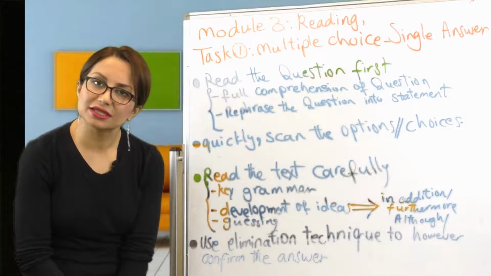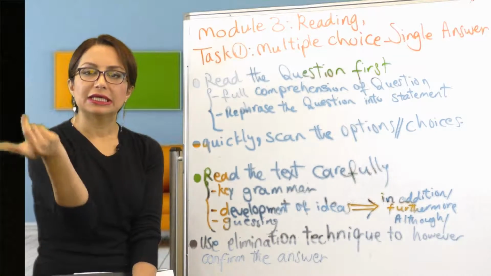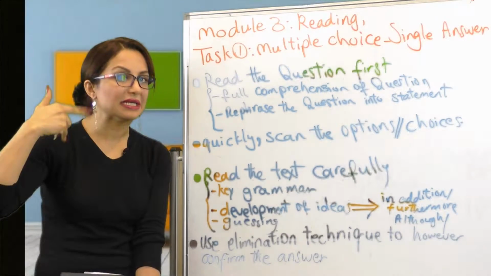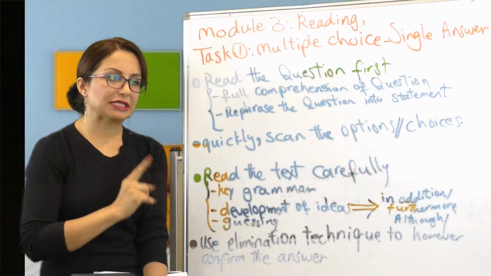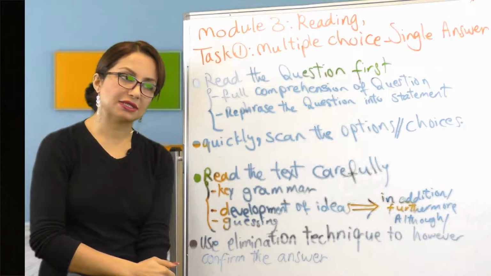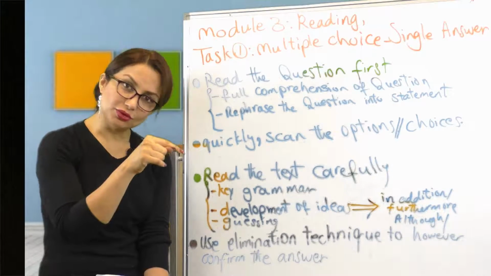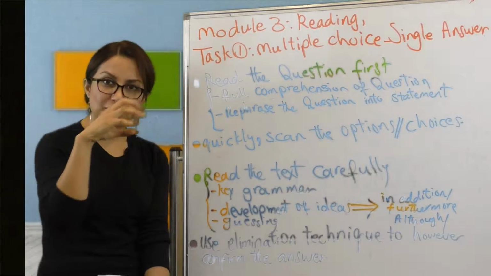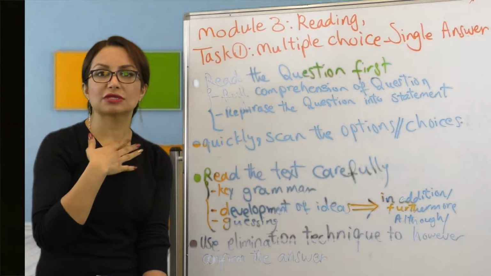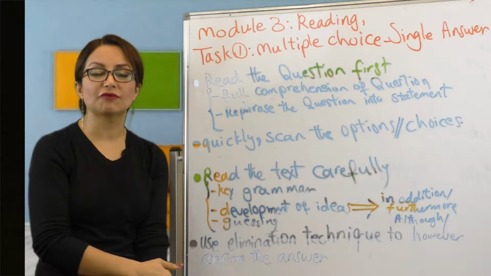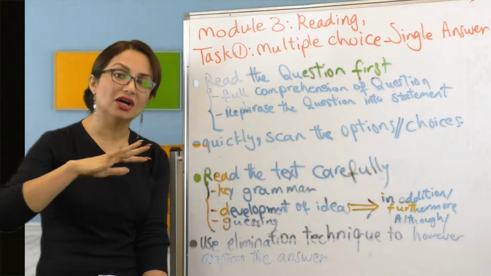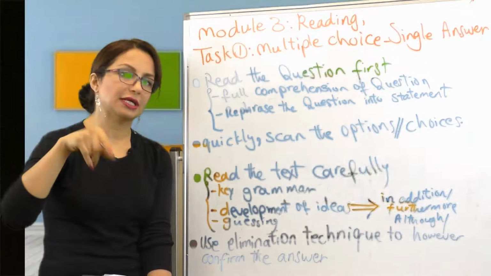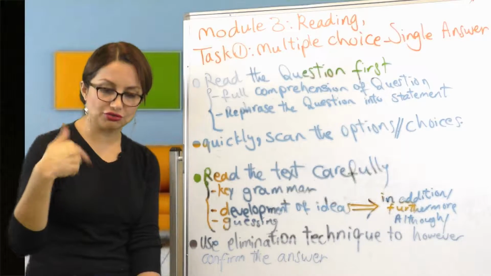What is the guessing technique? It means looking at the word in a sentence or in a paragraph and trying to guess a meaning. For example, the first question that we can ask ourselves is: is it a positive word? Is it a negative word? So getting the positive or negative connotation of the word is the first step of guessing. So if there is any unknown word, don't worry. Just look at the word in relation to the sentence or to the paragraph and try to guess the meaning, okay?